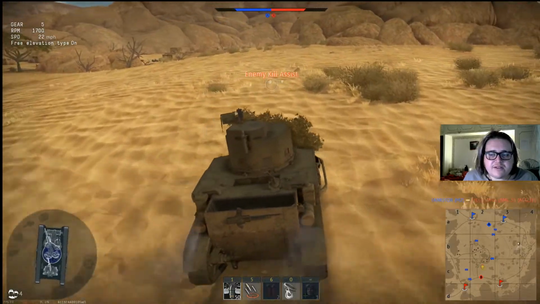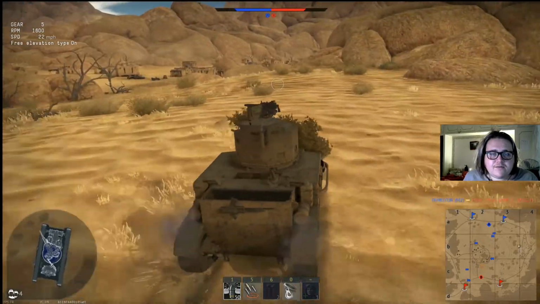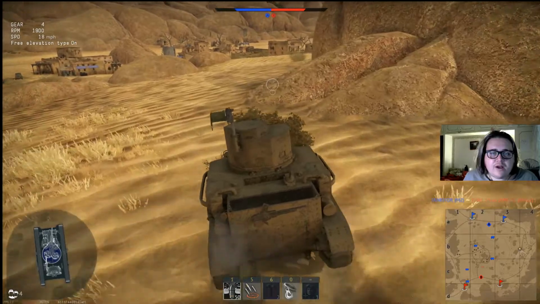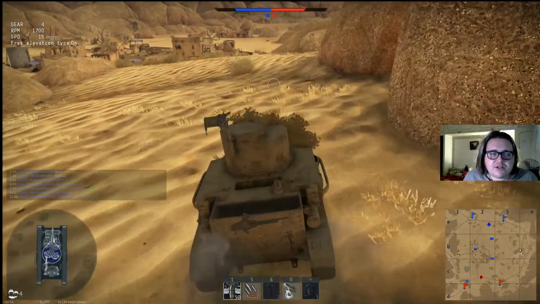Try and make it so the tank isn't as easy to hit. Or you hide that weak spot by going round in a different way. You keep the side of your tank open a bit more, you sort of change position a little bit more.